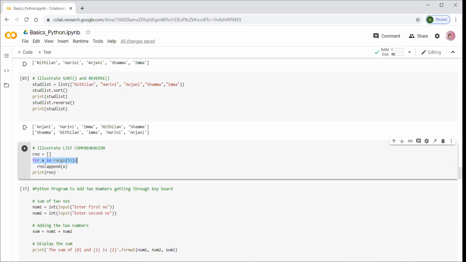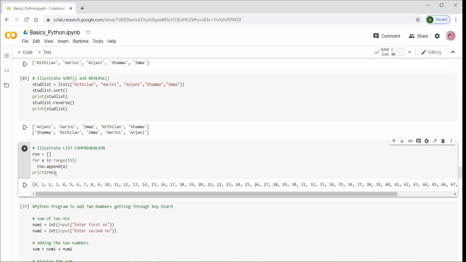So x, what will the x contain? X will contain the values from 0 to 54. And those x values are appended to your list. So that is RNO dot append of x. Now what are the contents of RNO? RNO is the roll number list, which ranges from 0 to 54.